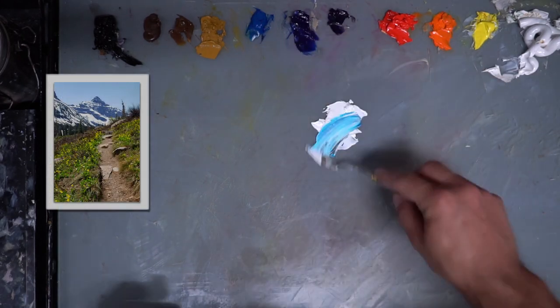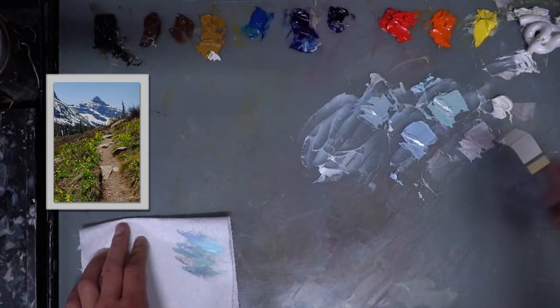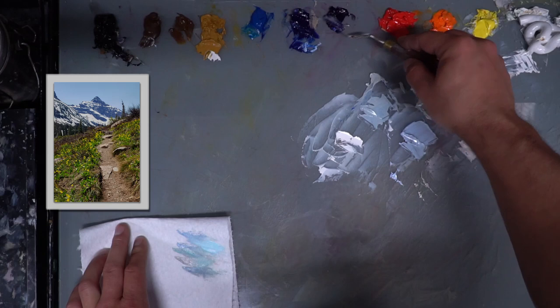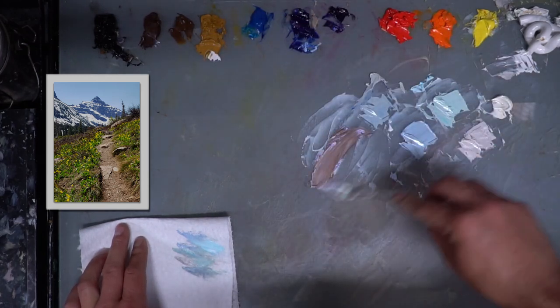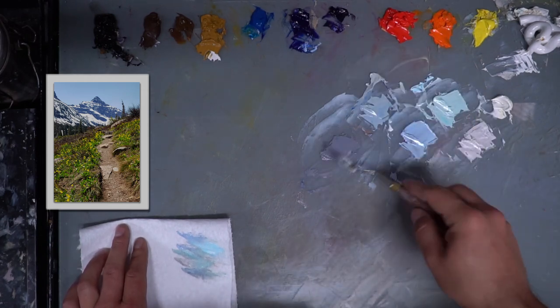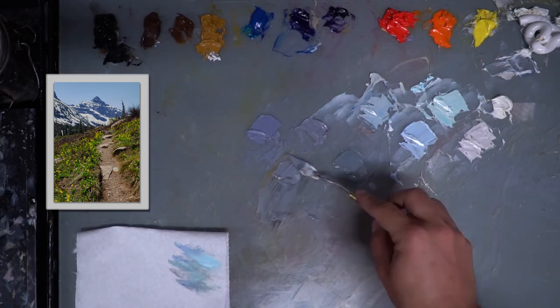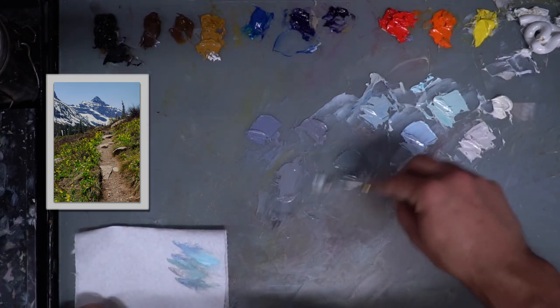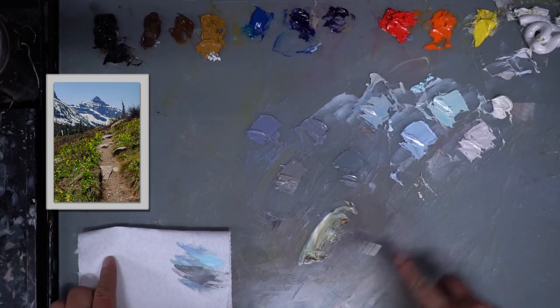Starting with that sky background blue, it's just one of the easier colors to mix. I'm going to move into the mountains from there. We're going to think about having a warm and cool, a lot of these basic tones, and creating what would be considered like a color map, or some kind of basic grouping of what will be my go-to colors.